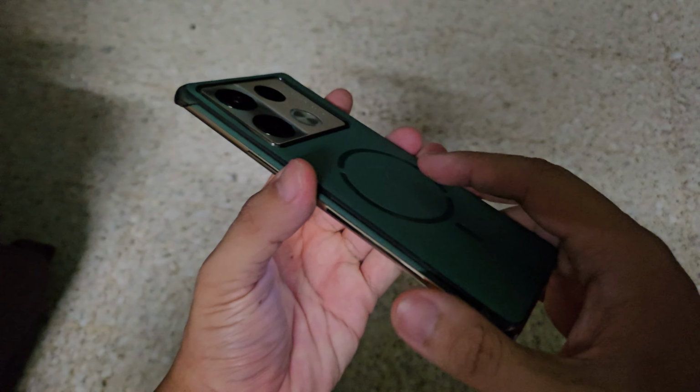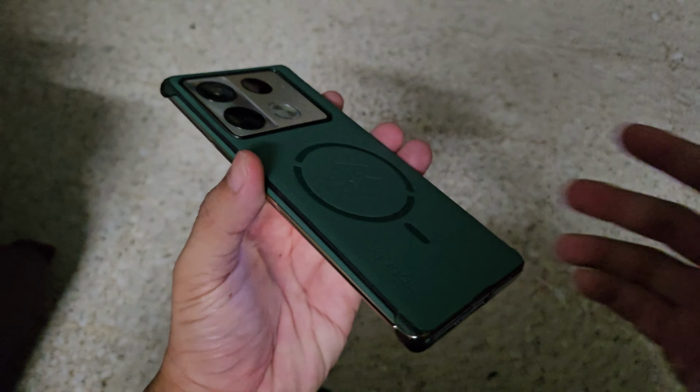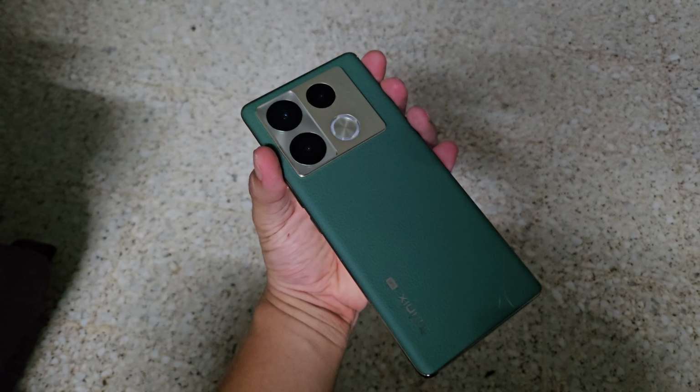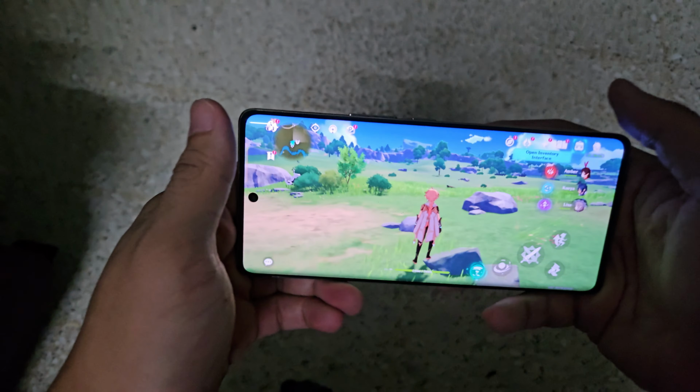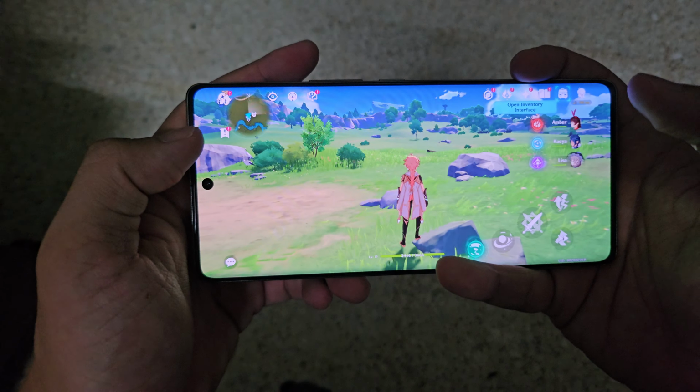Okay, so right now I'm actually attaching the cover case. Okay, I'm going to remove it first. So there you go. I'm going to play without the case in order to check out how the thermal solution is going to be like. And for now you can see this is just my standard settings. I'm not going to be putting it too high.